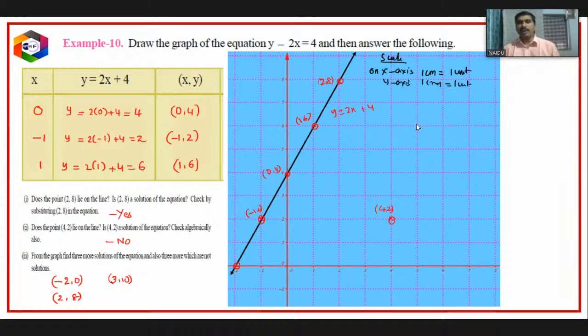So first we have taken the equation, and I drew a table with the x value, the equation y, and (x, y). While taking x values, we can take 0, 1 negative value, and 1 positive value. Is it clear children? Based on that, we have taken the values of y also. Now you will get the points, and upon plotting the points and joining them with the scale, you will get the straight line.